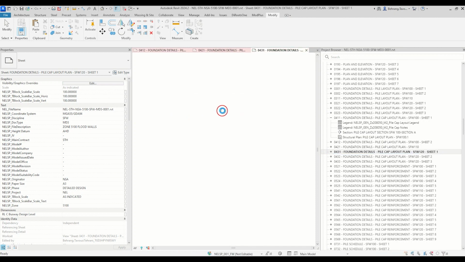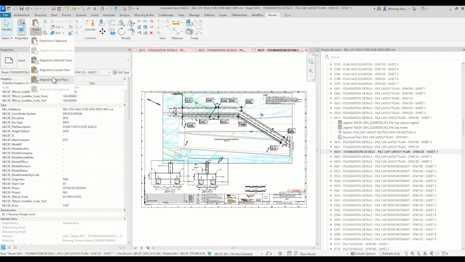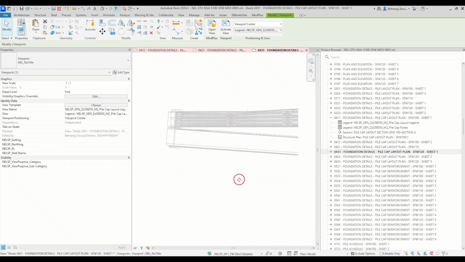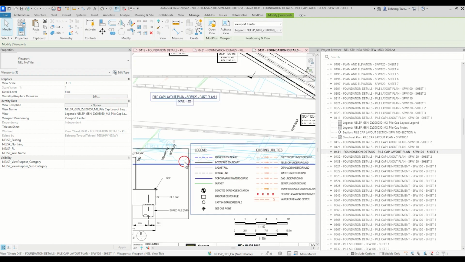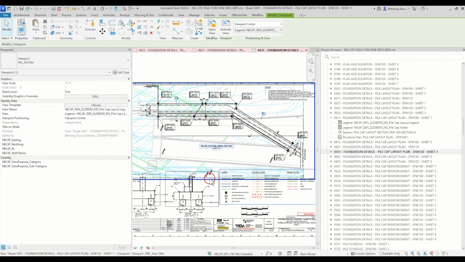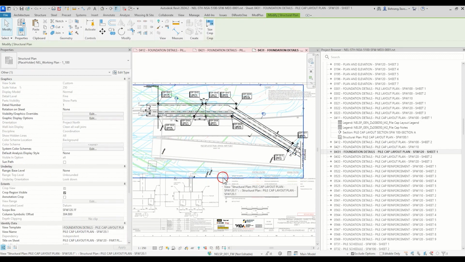So those trees are added. Do we have the trees in the legend? No, this one is clashing. I think there is also a comment that why this is clashing. I think we extended this one too much down. I'm clicking on this one to find out what the scope box name is.